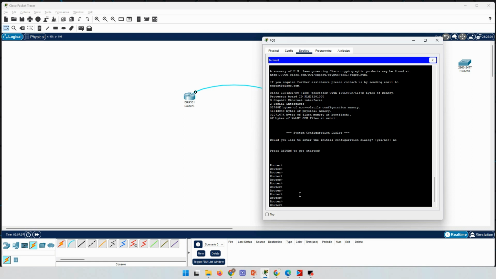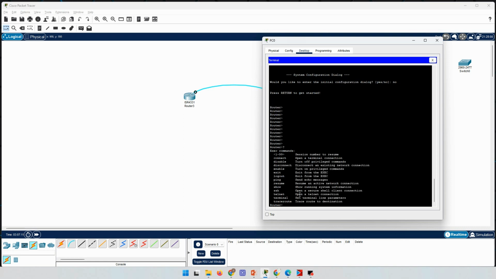For now, if I just type the question mark here, you can see that we have some limited commands for this mode, and it doesn't let us configure everything, see everything, or do some configuration of the interface, IP address, DHCP server and so on.